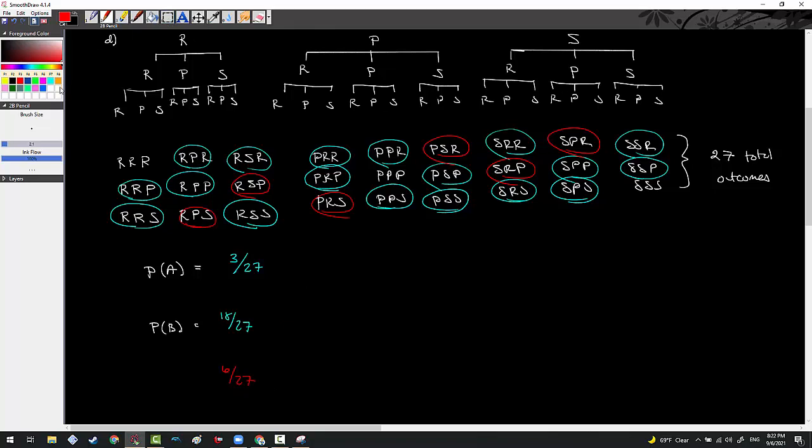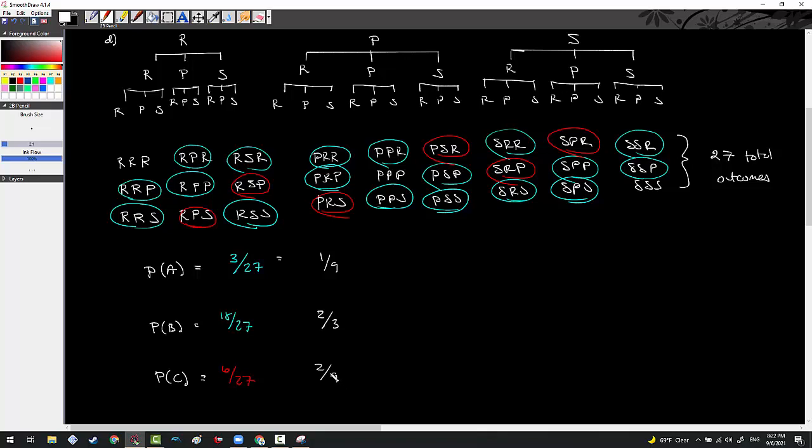And I'll go and write down that probability explicitly here. The probability of player C earning a point. So if we reduce these, that would be 1 out of the 9. That would be 2 out of the 3, and that would be, looks like they both divide into 3, so 2 out of the 9.